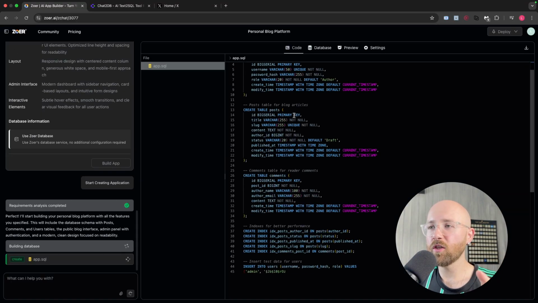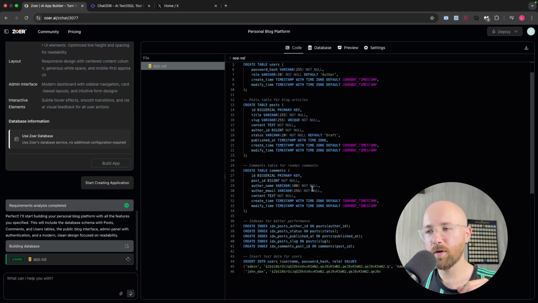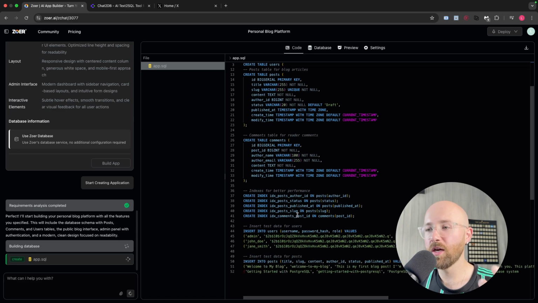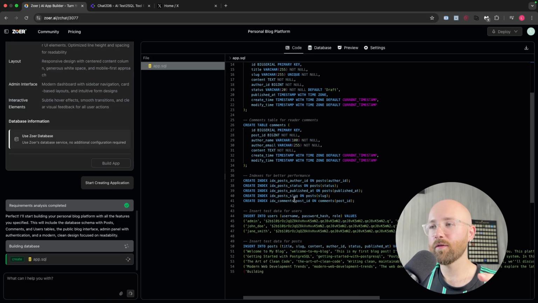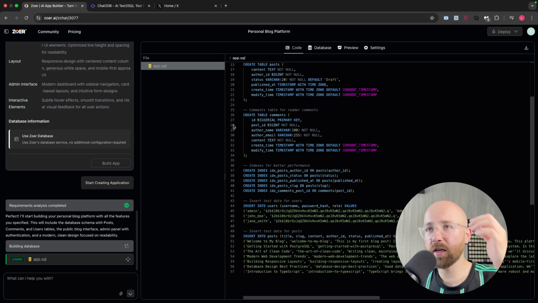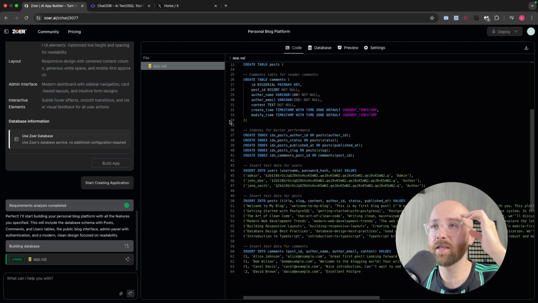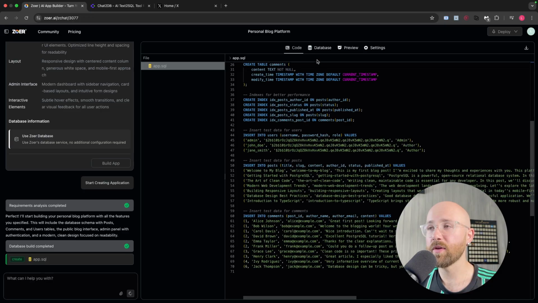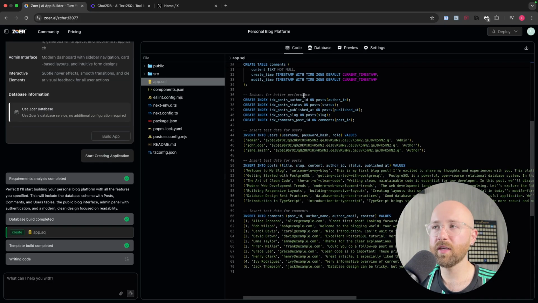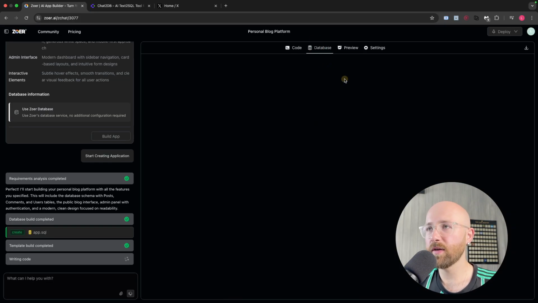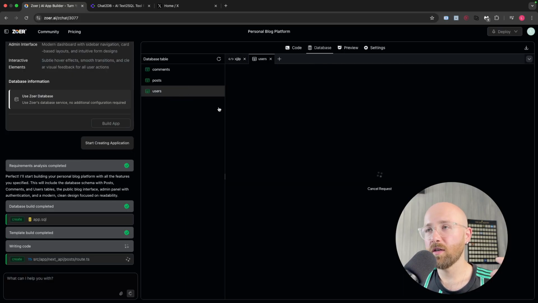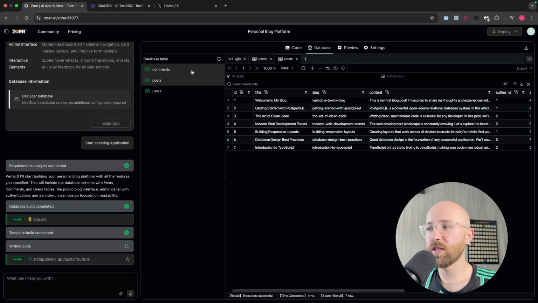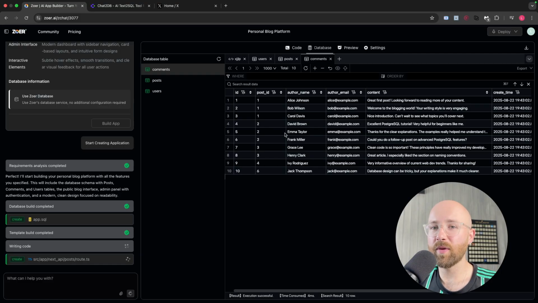You can see the first thing it's doing is creating this database schema. This is all the back-end information that you're going to need to have this website fully functional. And now it's creating dummy data or test data in this app.sql file, and it's going to use this for your PostgreSQL database. When it generates and populates this data, you can head on over to database. It may take a minute. Oh, there we go, it's up already. And it will have all your information here. So you can actually go and look at it inside the database directly in Zoer. You don't have to go to Supabase or anything like that, which is really, really good.